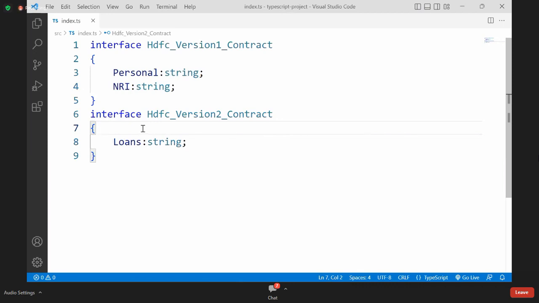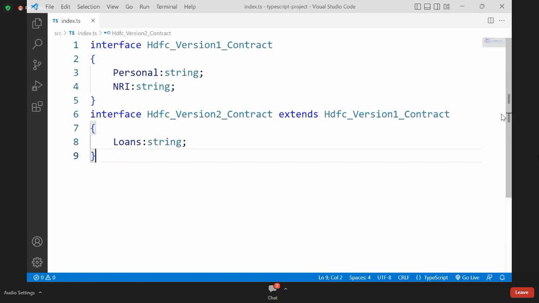No. Without writing, we can simply extend HDFC version 1. Understood? That means the contract extends the previous. So the second version will have access to everything in the first version. In addition to that, this also will work.